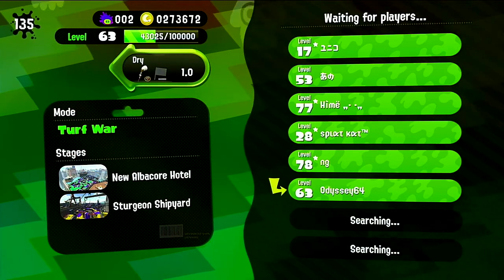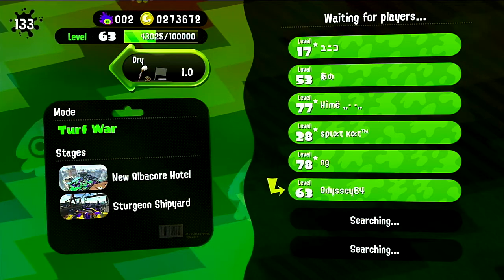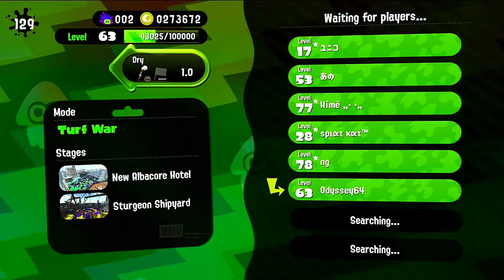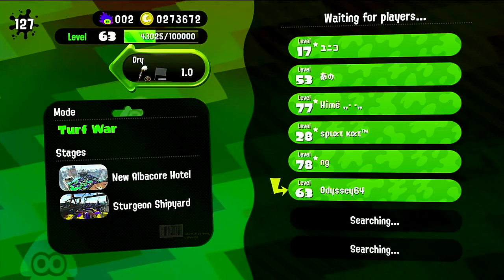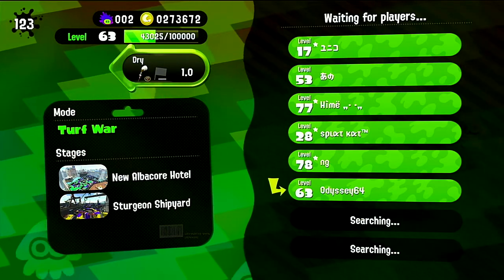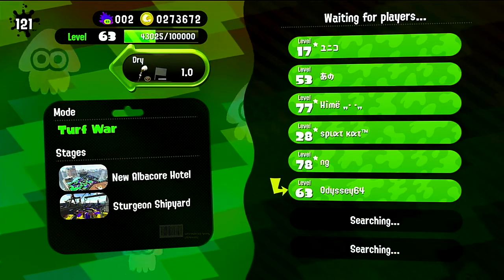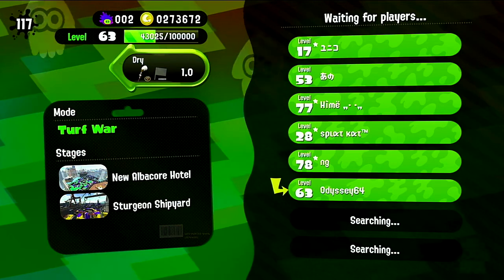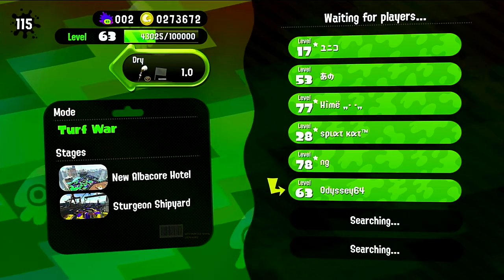And this is actually the last of the normal ink brushes. We'll be going on to Octo brushes next, which is another set of three. And that's basically it for ink brushes. Yeah, ink brushes is really short. With only six weapons, I hope in Splatoon 3 we get a couple more of each weapon variety.